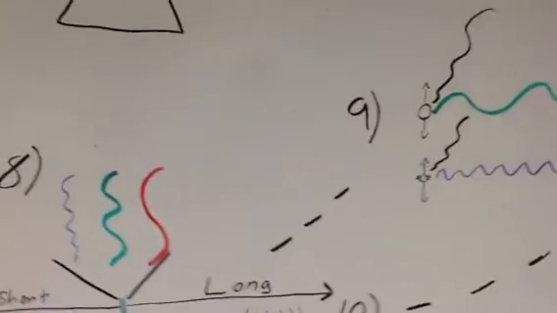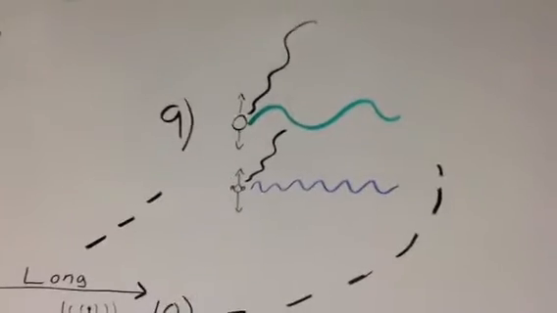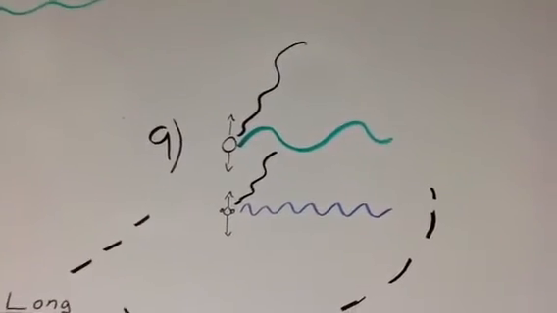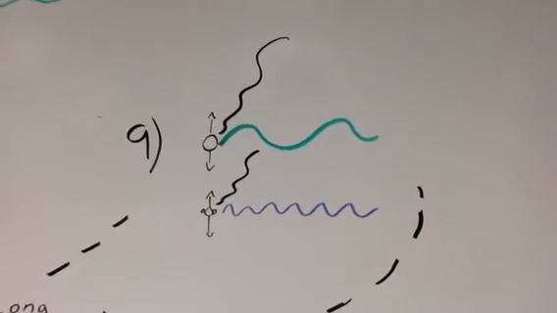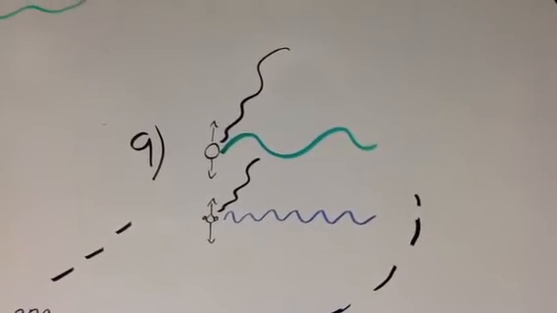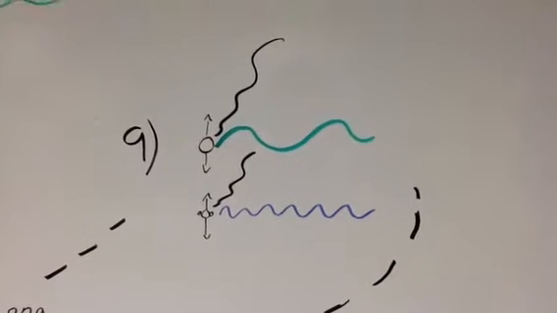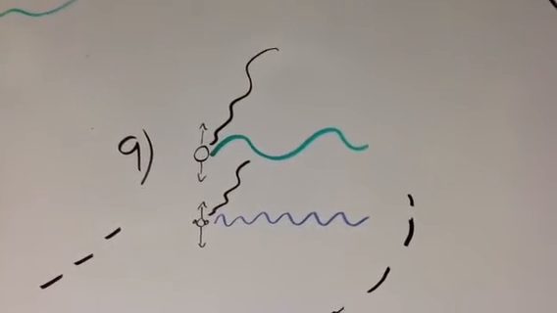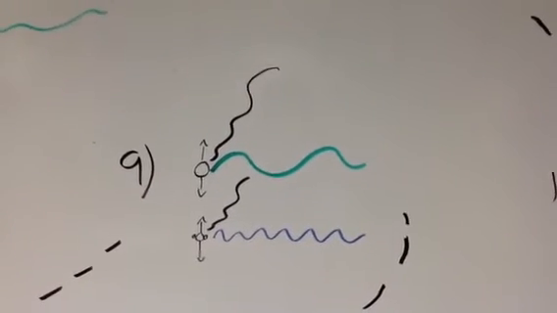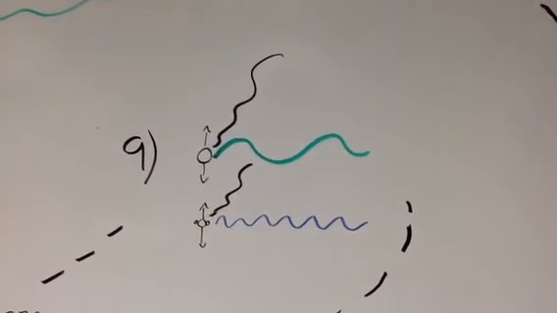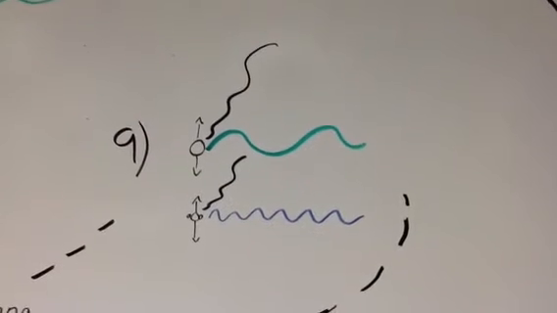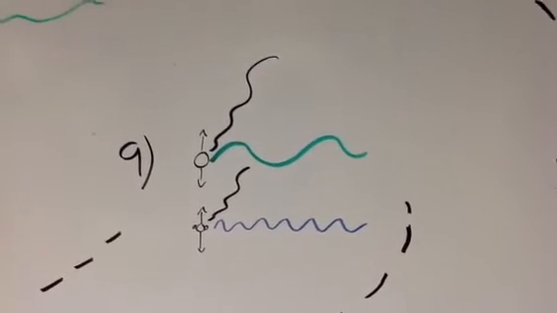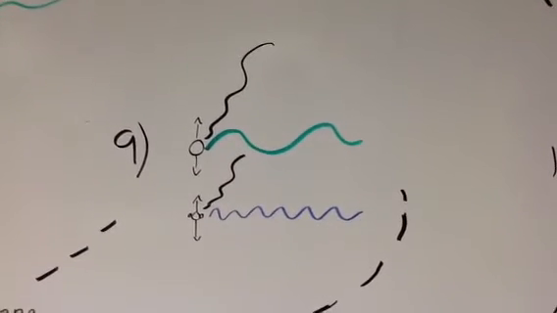Moving on. Spectroscopy takes advantage of this idea. Imagine two different molecules, or an atom and a molecule. Each have their own resonant frequency, or the frequency they like to vibrate at. The first one, on the top, likes to vibrate at the same frequency that green light likes to vibrate. So as white light, the black lines, come into it, only the green light bounces off. That atom acts like a mirror for that green light.